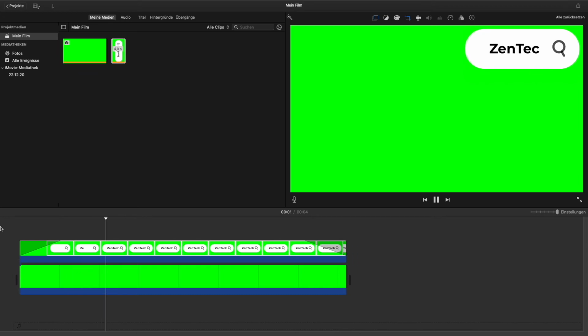So that is how it's looking now. Our search bar is in the top right corner of our video where we want it to be shown. But of course you can place your search bar wherever you want in your video. Now I will go ahead and save that clip. Once I'm done with that, you can see up here's my new clip where the search bar is in the top right corner.